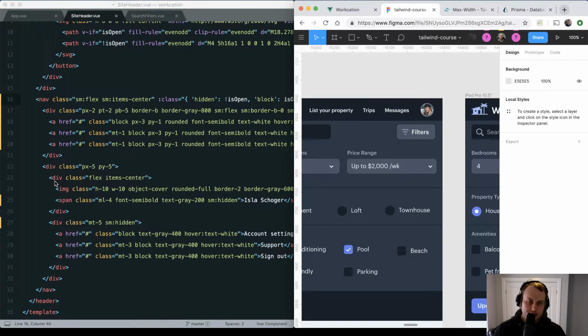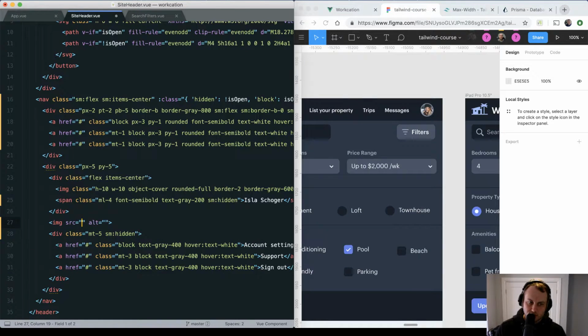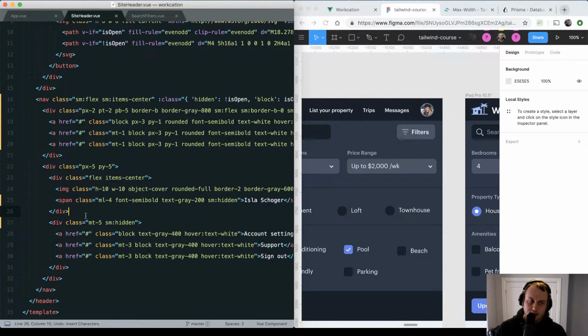But in this case, what I would probably do is have two instances of the image. We might have this one shown on mobile screens, and then an image that's just shown on larger screens. And if I was going to do that, I would probably put it in this container. But again, for now, we can just roll with what we have.